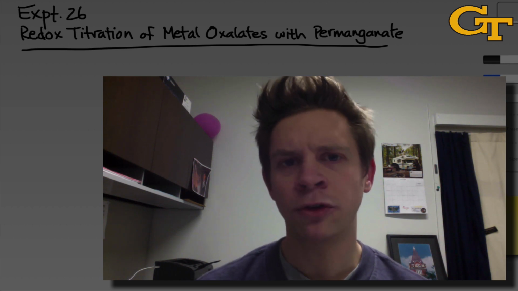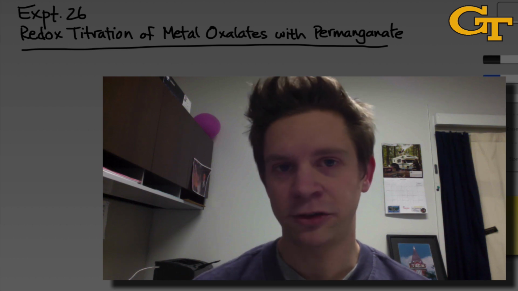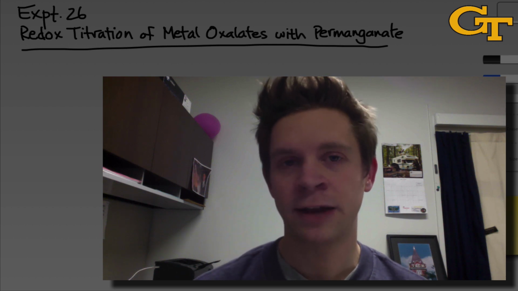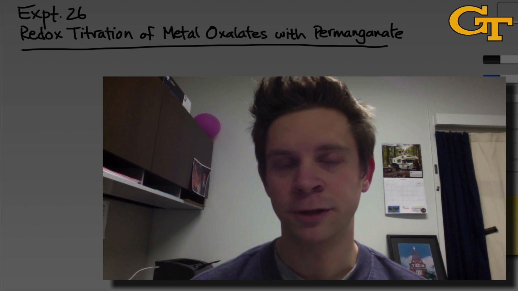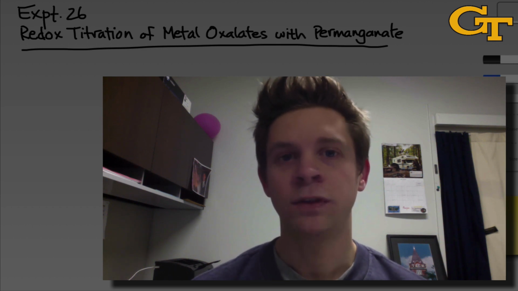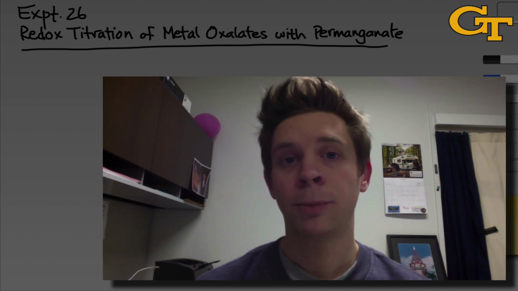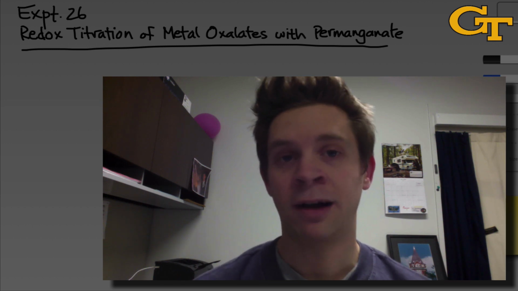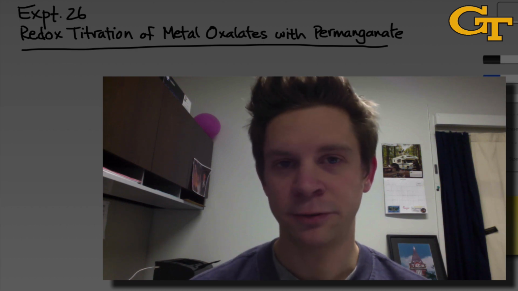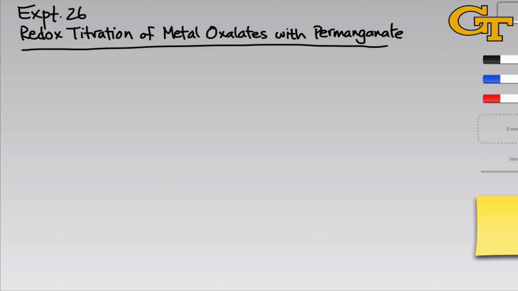The second thing I want to do is revisit redox reactions and talk about the specific redox reaction that we'll rely on in this experiment. We're going to perform both a standardization and a titration with the ultimate goal of figuring out the number of oxalate molecules per molecule of metal oxalate that was synthesized in experiment 25. So let's begin by revisiting the concept of titration.